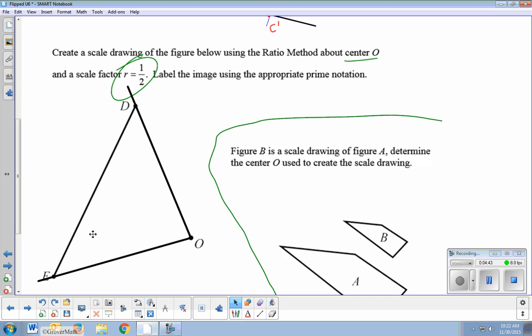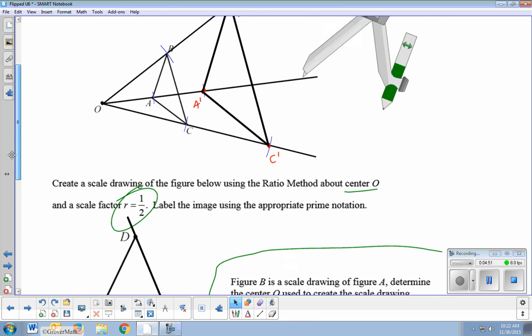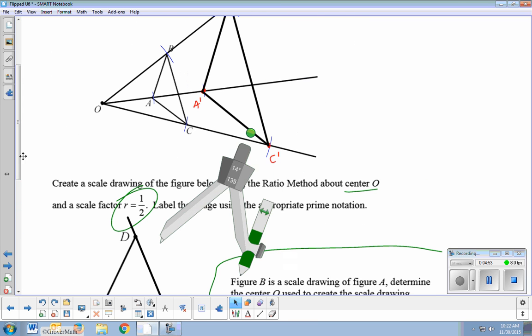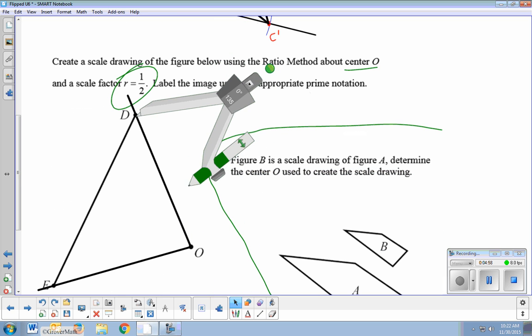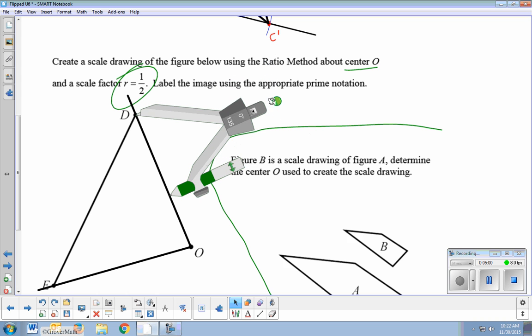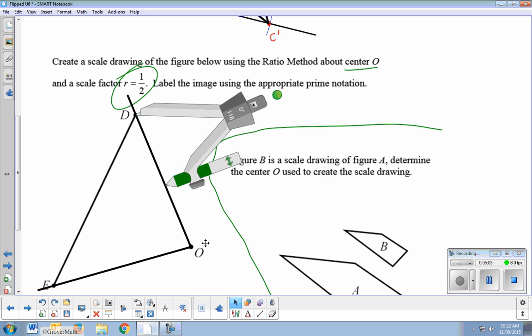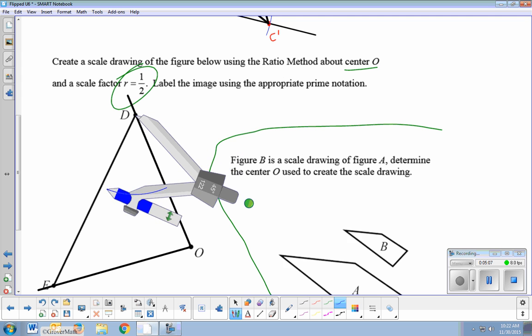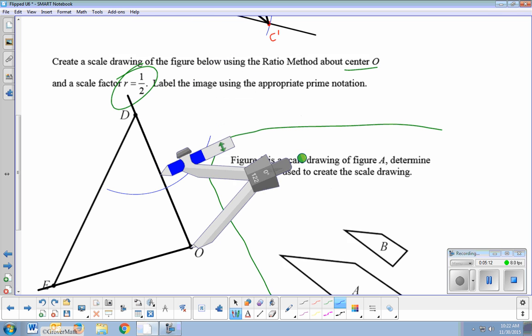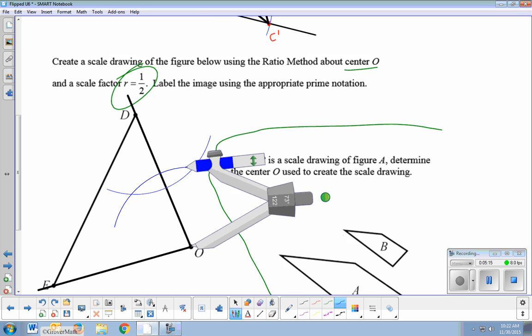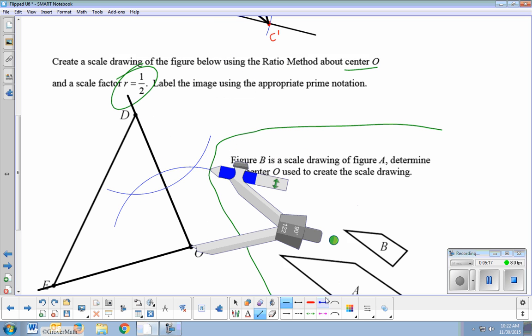And so instead of halving the length of ED, I'm going to half the distances of each point to O. And we know the way we can half a distance is with our perpendicular bisector construction. So that's what we'll do here. And we know for a perpendicular bisector, I wouldn't even say probably, it is the most important construction of our course because we use it in so many applications. Okay, so flip that. I can use it to find a midpoint, to bisect something like we're doing now.